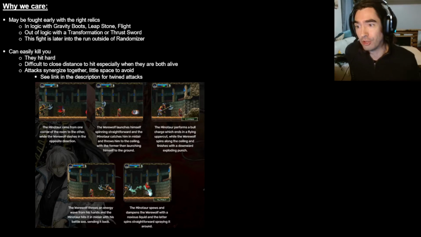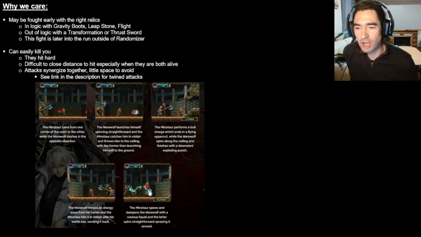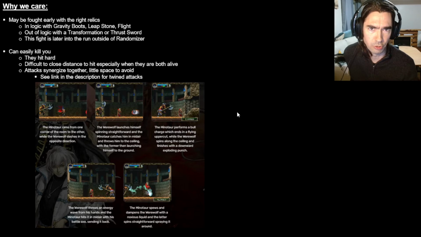These guys have ended a lot of runs. They hit really, really hard. And just in general, the fight's kind of awkward with two of them there. They can be difficult to get in to put serious damage on them. And especially if they're both in the fight, they kind of synergize their attacks. And so I took this screenshot from the Castlevania wiki, and all of these shots are GIFs. So I'll link in the description to the actual article in the wiki so you can see it for yourself. But they really work well together.